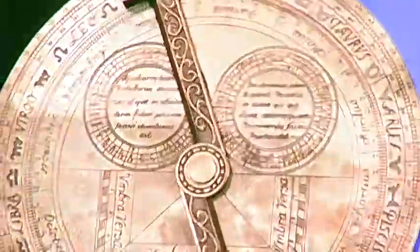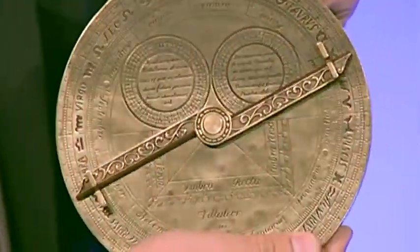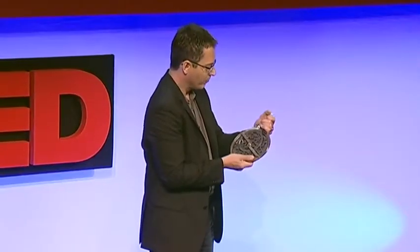On the back are some other devices — measuring tools and scales to make calculations. I've always wanted one of these. For my thesis, I actually built one out of paper. This one is a replica from a 15th-century device, and it's worth probably about three MacBook Pros. But a real one would cost about as much as my house, and the house next to it, and every house on the block on both sides of the street — maybe a school thrown in, and a church. They're just incredibly expensive.